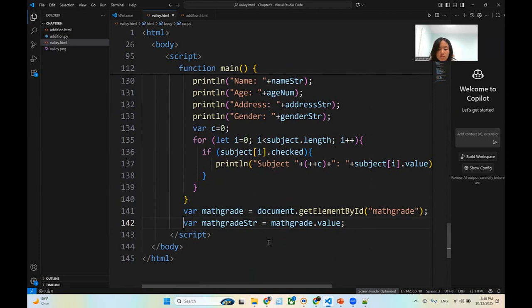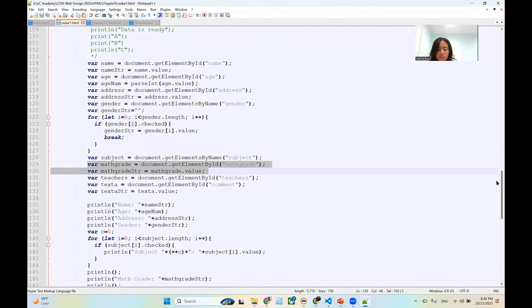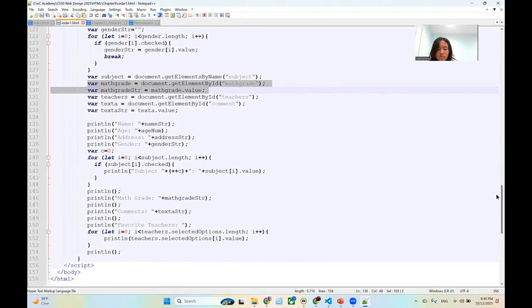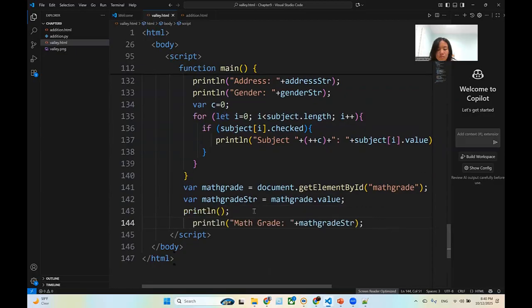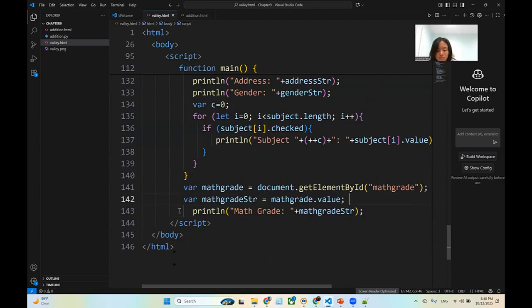So mask grade would be a string. Okay, so you actually get a mask grade and a string. Let's actually print it as well. The printing portion is right here. You are going to print mask grade string. So let's put it over here. Okay, let's delete this one. Okay, so this three combination is to print the mask. You get an item and then read it as a string and print out a string.